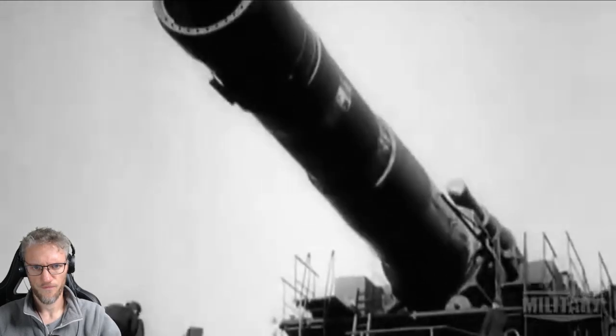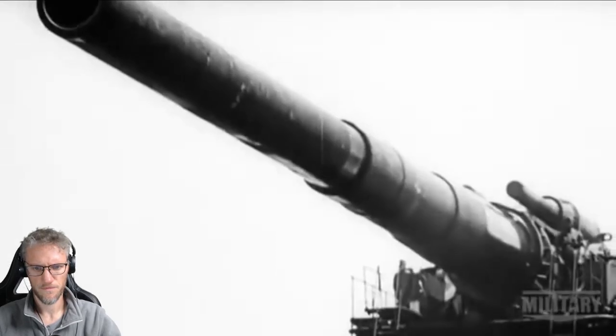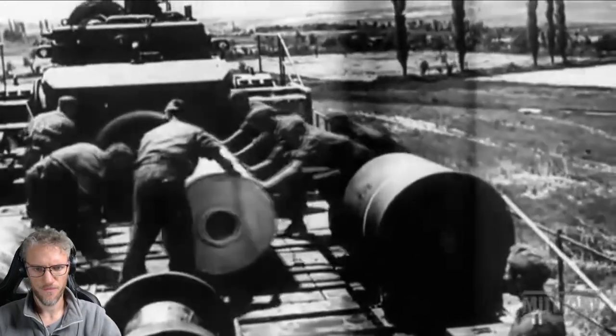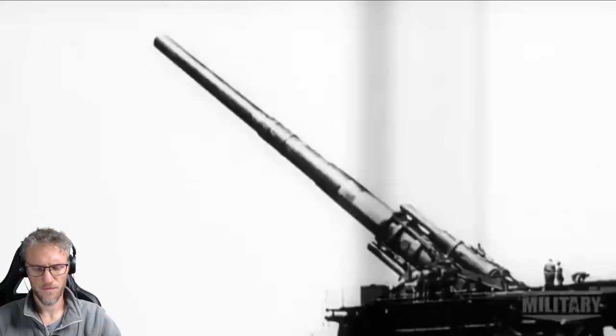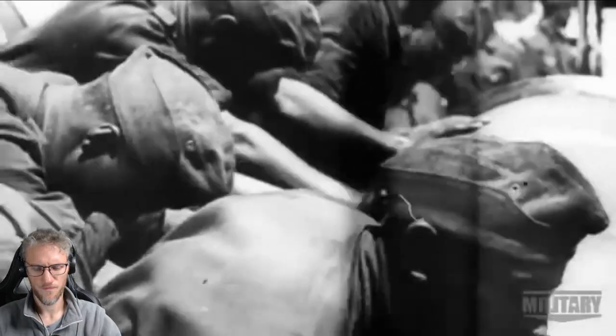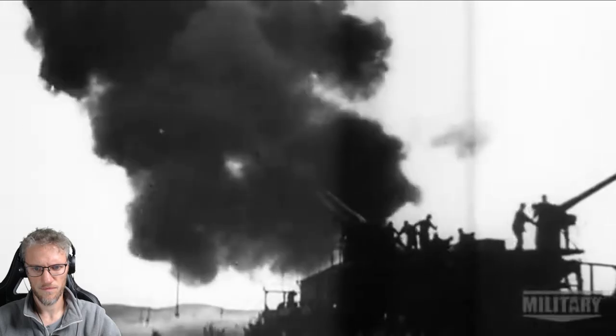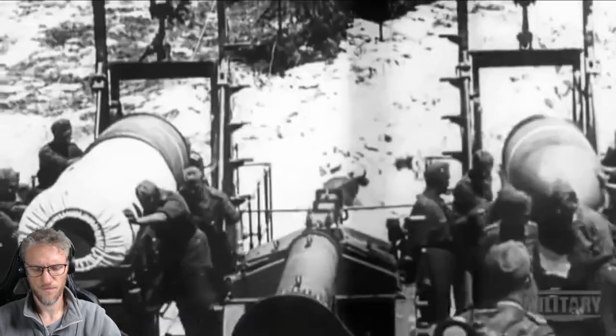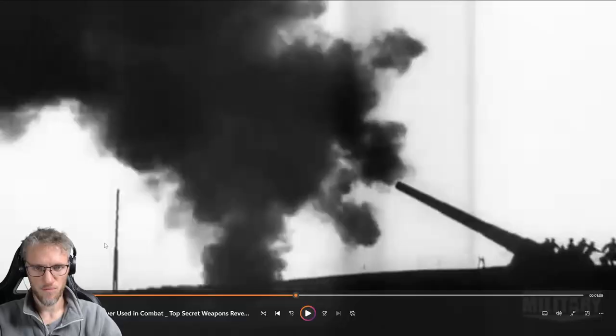The Gustav is more than 6 times heavier than the K5. It's over 155 feet long and stands 4 stories tall. 4 stories tall, damn. It fires a shell weighing 10,500 pounds. And in the spring of 1942, it becomes the biggest artillery piece ever used in combat. Capable of obliterating an enemy fort with just 6 shells. In total, it fires 300 rounds during the siege of Sevastopol. Small detail. After 300 rounds, the barrel needs to be replaced, which makes your railroad gun obsolete.